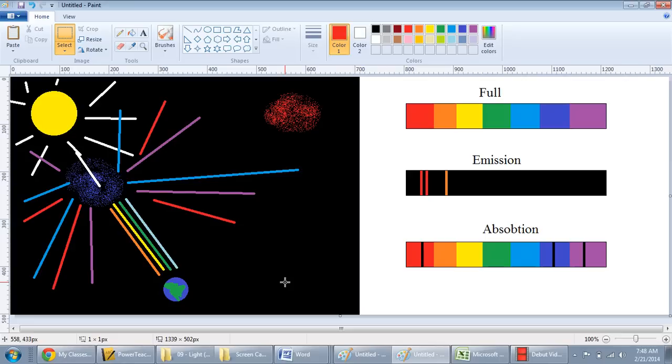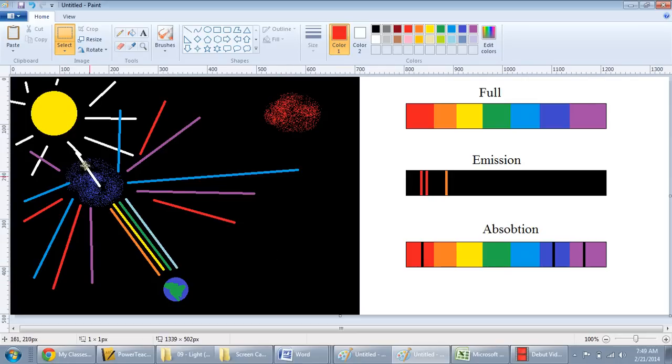As I was saying, each atom or each element has its own set of unique energy levels, which means anytime we see an absorption spectrum or an emission spectrum, in the absorption case, we're missing one band of red, one of a bluish indigo, and one of a violet. Or if it's an emission spectrum, we only have one band of red, that one band of bluish indigo, and that one band of violet. We know it's hydrogen. Hydrogen is the only element in the entire periodic table of elements that does that. And each element has its own unique signature.